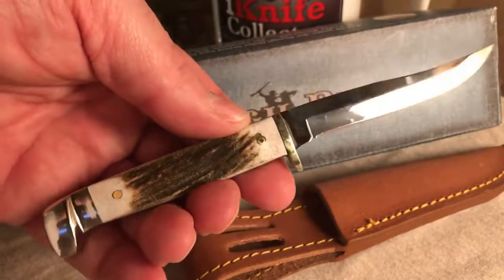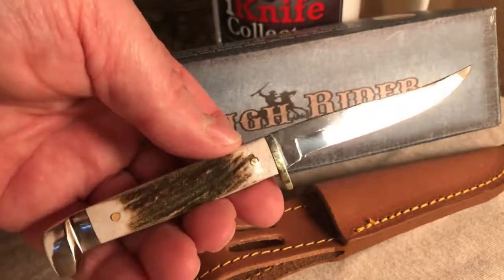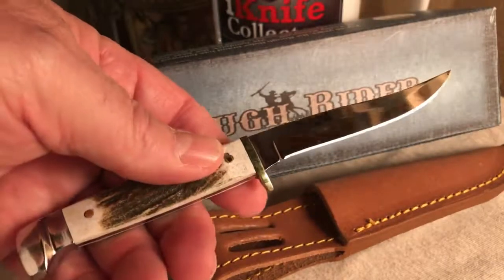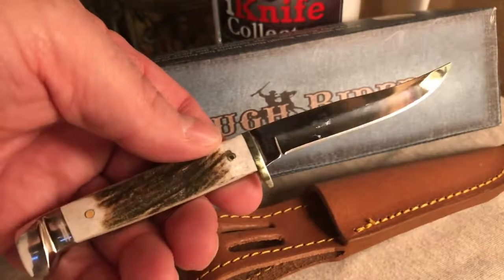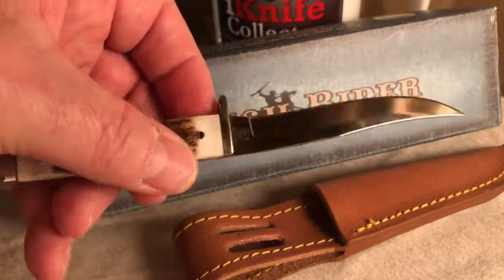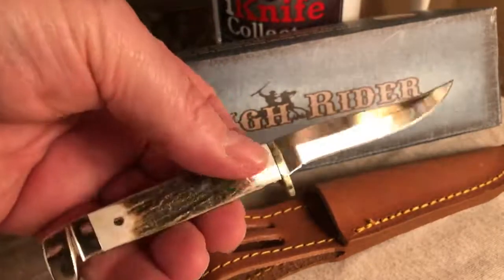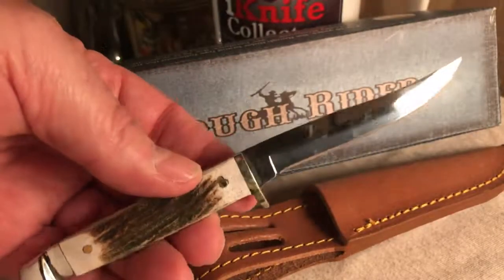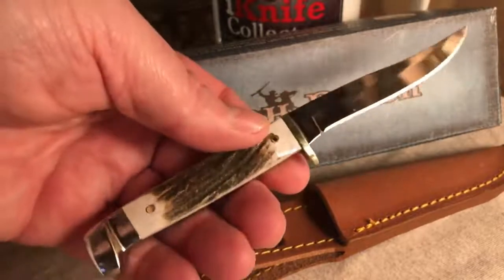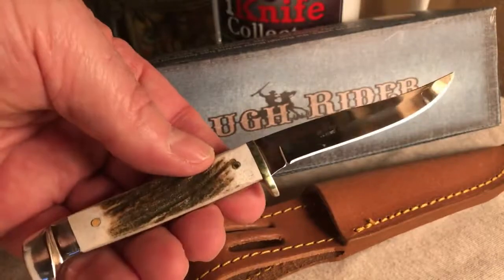The knife overall is right at 6⅜ inches, so it is a very small knife, which most Bird and Trout knives are. My 5-inch toothpick actually has a larger, more substantial blade than this, but this blade is more than fine for taking care of your trout, bluegill, small rainbow trout, bass, and also for pheasant — even ducks probably.